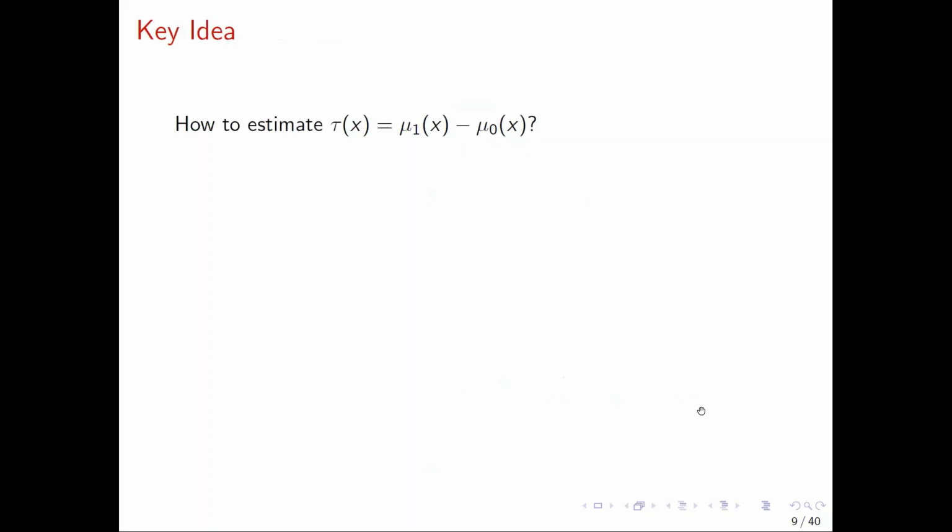Okay, so how should we estimate this thing? The first thing you would think of probably is you would say, okay, I want to estimate the difference in two regression functions. I'll just estimate a regression function in one group. Maybe I'll run random forest or something on Y on X, and then I'll run another regression in the other group, and I'll take a difference. So I'll get predicted values at each X and take a difference. Right, so this is just like sticking hats on the definition of this difference in regression functions. I'll call this a plug-in estimator. So it's very simple, the first thing you would think about.